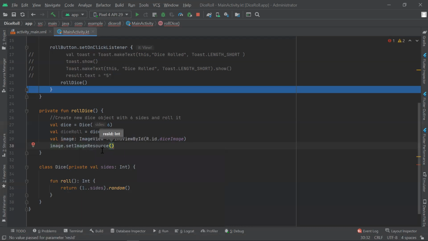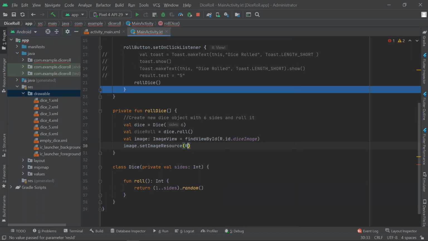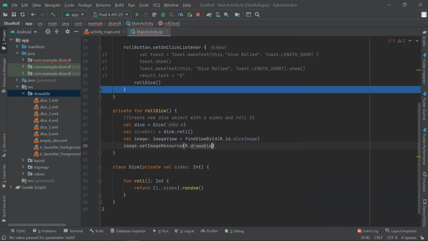Now I want to access one of our drawables here. I want to set this image to have a particular picture. So how do I access it? Well, the drawable is in the resource folder, so we go with our R dot, and it's in drawable, and then dot.